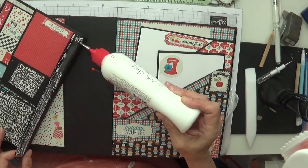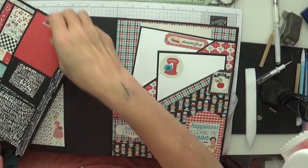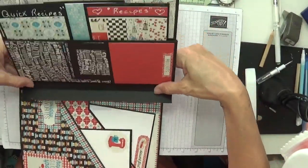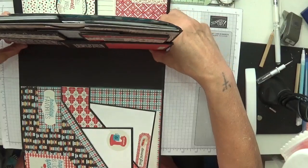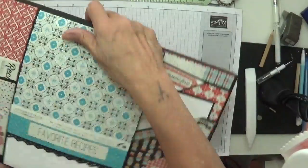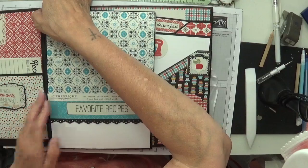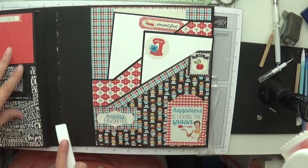I'm going to have to make one of those stands, aren't I, so I can open it up and lean it back while I'm looking at the recipes. So I'm going to turn it this way so I can see. And then I'm just going to start, make sure I'm not going over any. Let me just check. I'm going to come back actually just to the, don't worry about those.